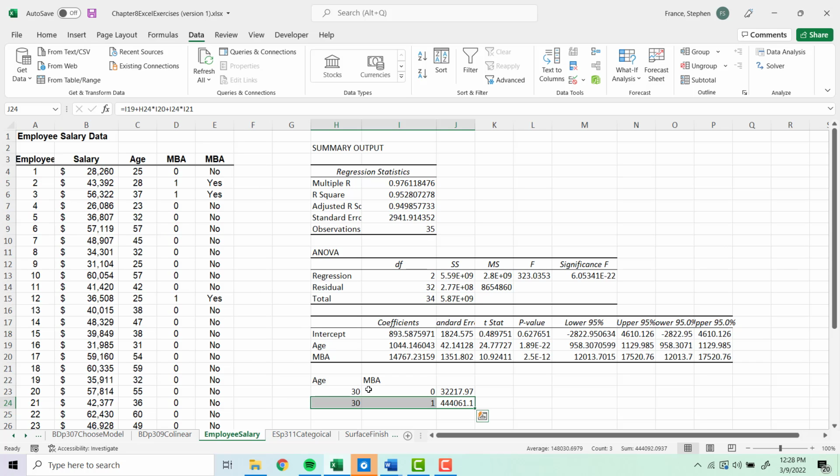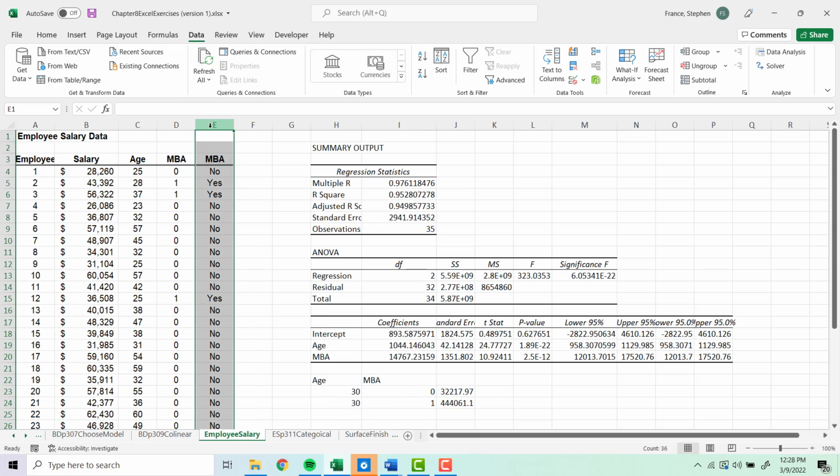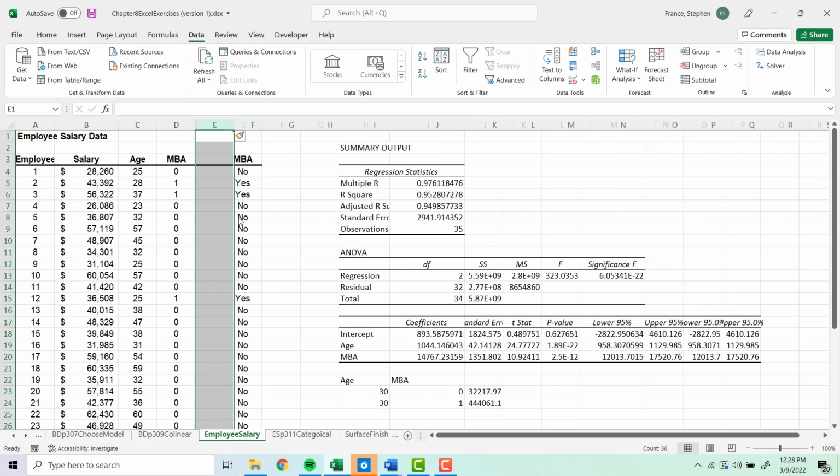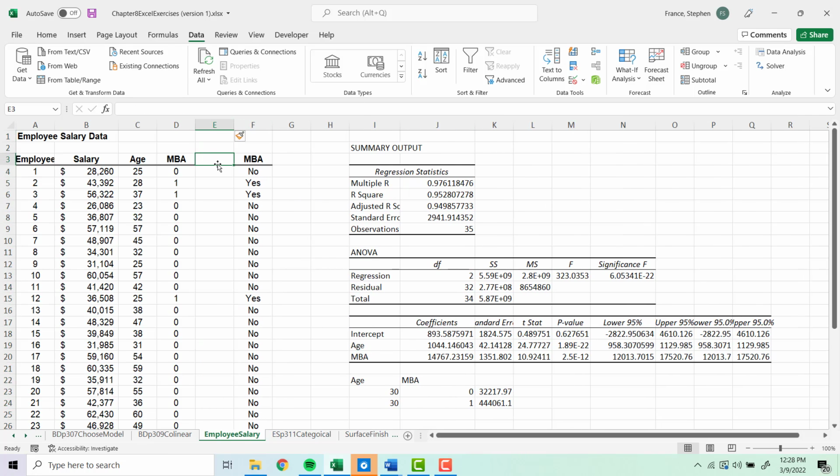Okay, so we're going to think a little bit more deeply. We're going to build another model now, and for this I'm going to need an extra column of data. This is going to see if there's any interaction between age and MBA. The business interpretation here, I guess, is that if you're low age, then the MBA maybe doesn't help you. The MBA only helps you with experience.